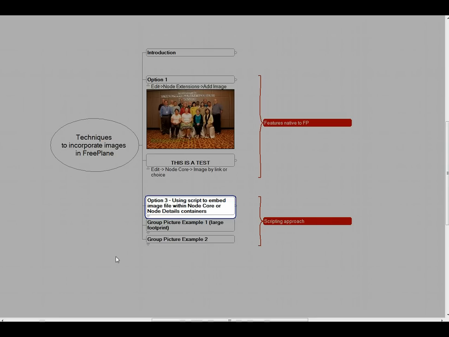I encourage you to play with each of these 3 options and figure out which one works best for you. If you have any questions about any of these, I'm by no means an expert, but I do like to use these 3 capabilities. I'm out there on the user forum for Freeplane, so feel free to drop me a line and we can talk. Good luck and enjoy the capabilities that you get from Freeplane.